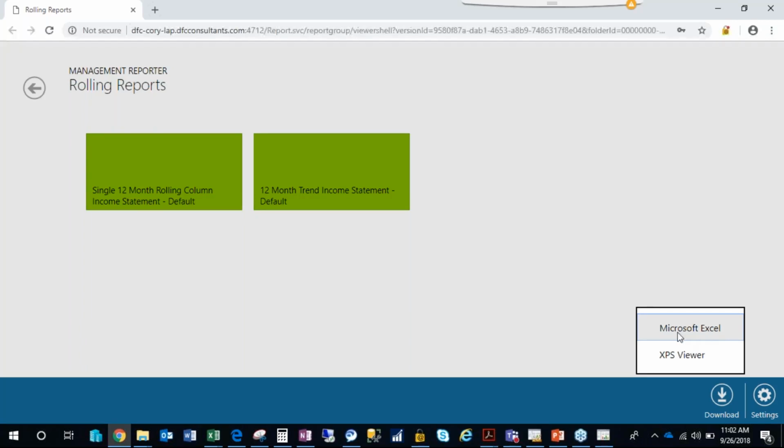When you choose generating to Microsoft Excel, it's going to bring all those reports into one workbook where you can click print, and it's going to print the entire workbook at one time. Yes, it's an Excel format, but I've found that is the best option to ensure you get a nice layout of the reports, and all the data is there, and the headers look nice and everything like that.